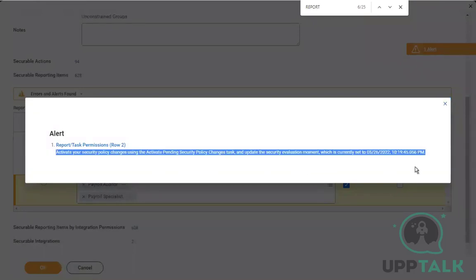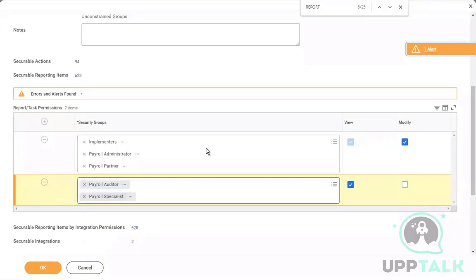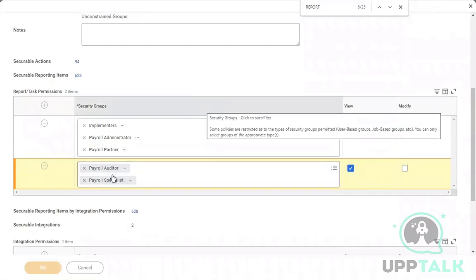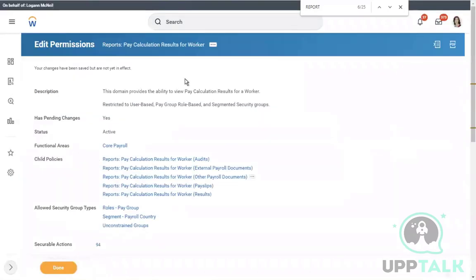Then only your changes will be active. If you're not running this task, whatever changes you perform, though you have assigned, won't be effective until you run this report. Okay, I just gave view access, payroll specialist. Done. This is core payroll.